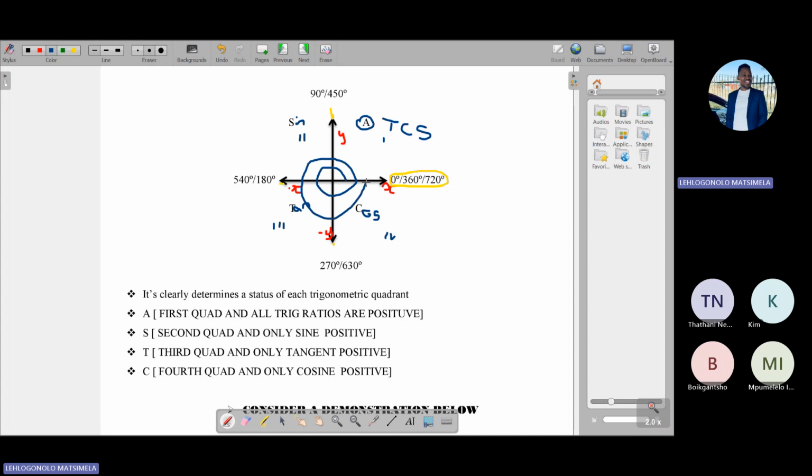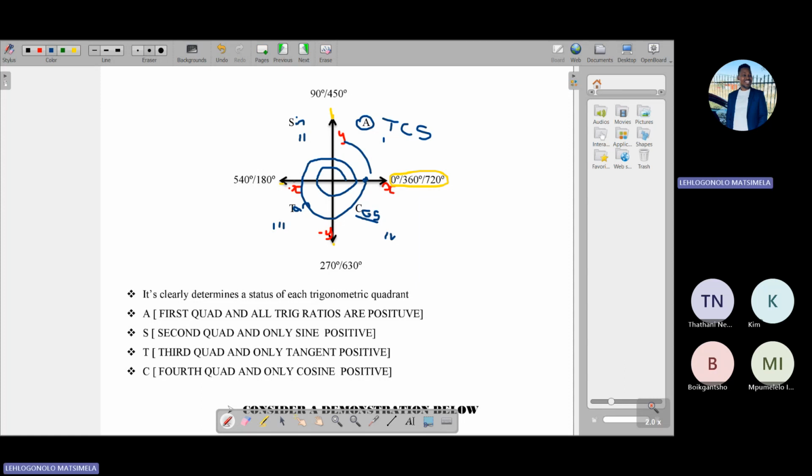So this is going to help you to know where these angles are. So for example, if they say cos 720, automatically cos 720 is in quadrant number 1. This is quadrant number 1, where the angle is going to be in this part. From this region to here, the angle will be in this way, because this line is 0, is 360, and is 720, and it falls within the first quadrant.